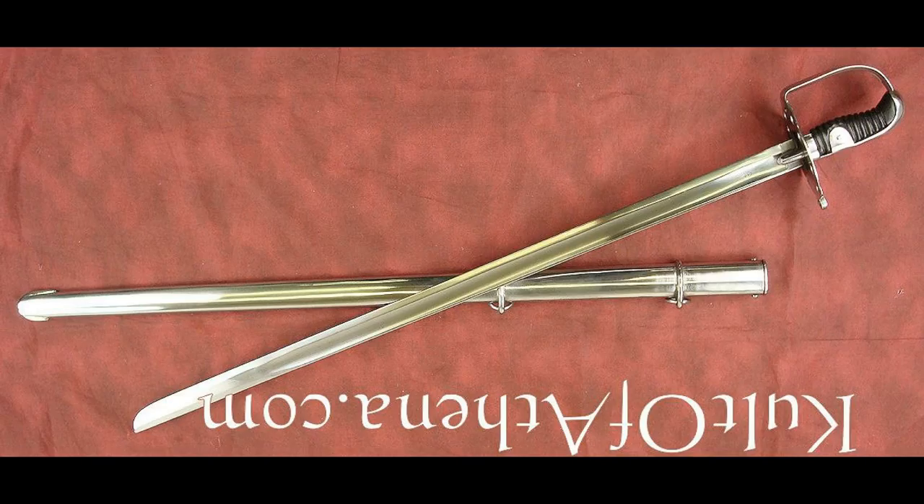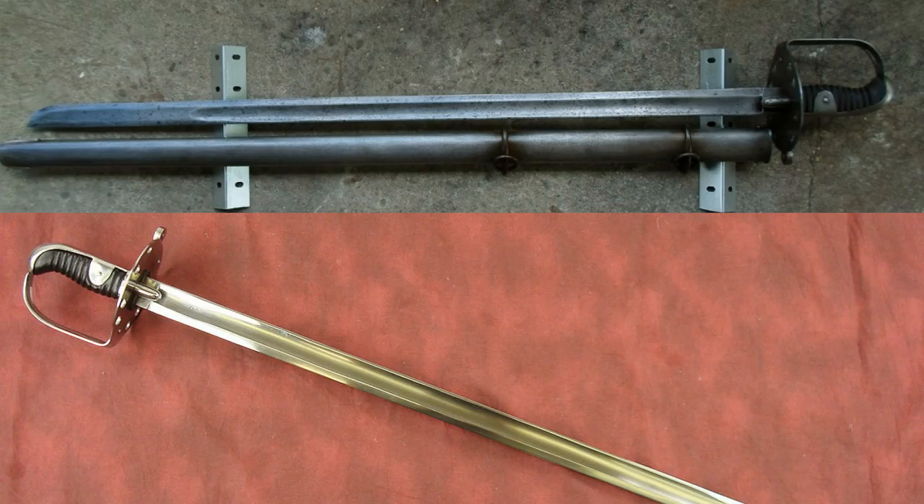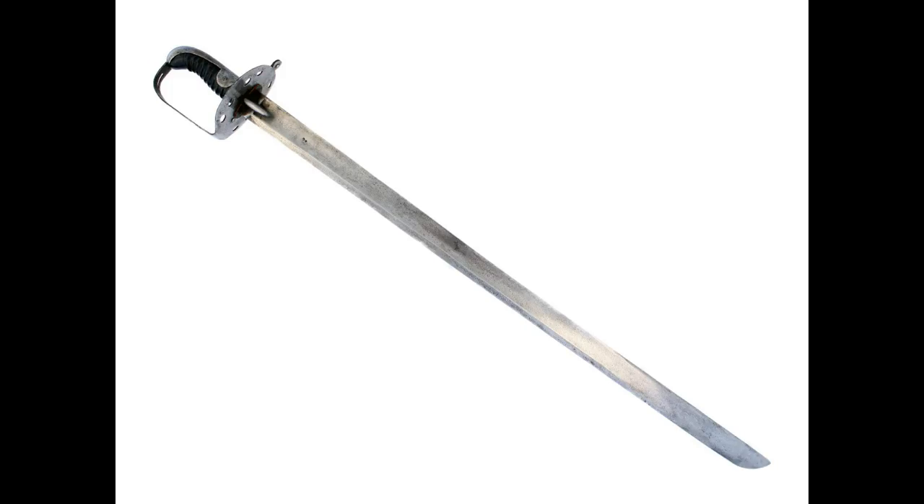Here you can see the source material used to make the fraudulent, artificially aged copy. There are a few telltale signs that these are the same sort. We'll go into detail, but for the moment let's have a look at the glaring similarities with the previous photo. Obviously they're both attempting to be 1796 Heavy Cavalrys. So before we go too far into the details, let's talk a little bit about what that is.